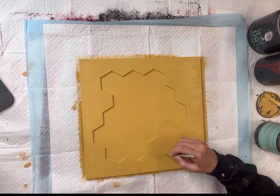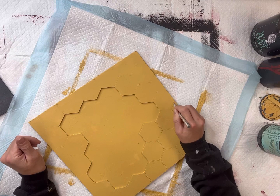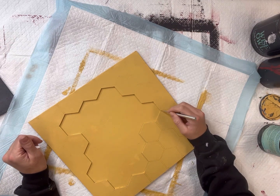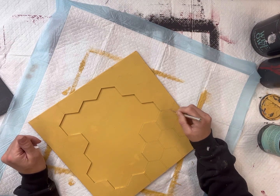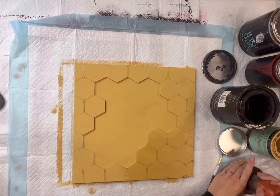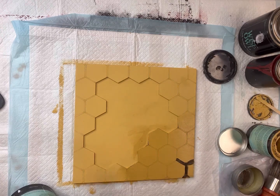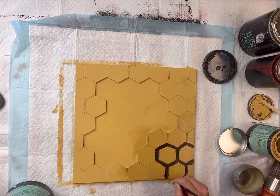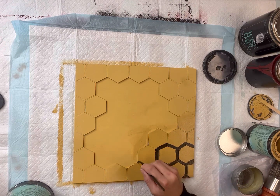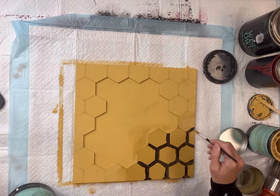And the razor blade is just helping get that paint back out of the engraved wood that was originally there. And I went around the entire thing until I had it all engraved back in. Now I took some Wise Owl furniture salve. I'm going to work in sections, and I applied it to the bottom right corner, and then I went over the engraved lines with some Wise Owl black paint.